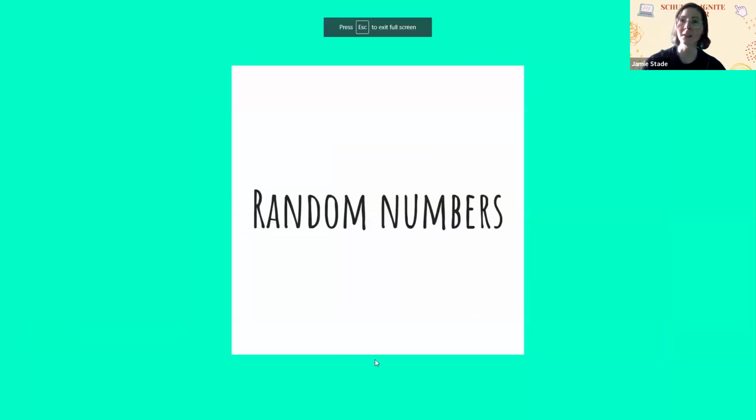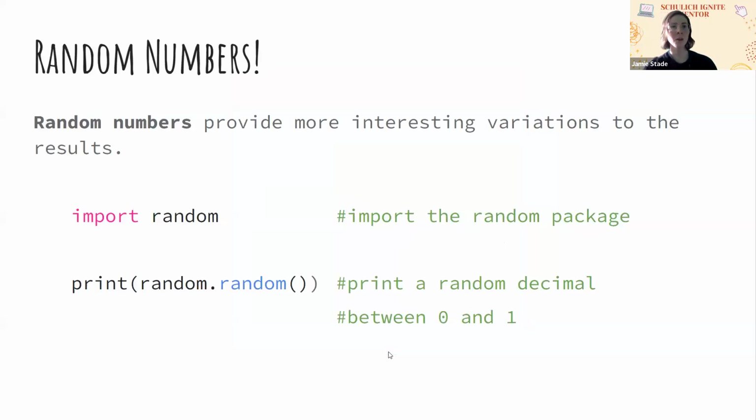So we have one last thing to touch on in this session, and that's going to be how to use random numbers. Random numbers are something we can use to provide variation in our code. So to generate random numbers, RNG, if you will, we're importing another library. Similar to processing, we are importing the random library. And that is going to give us access to functions that create random numbers. One of those is random.random. That'll just give us a random decimal between 0 and 1.